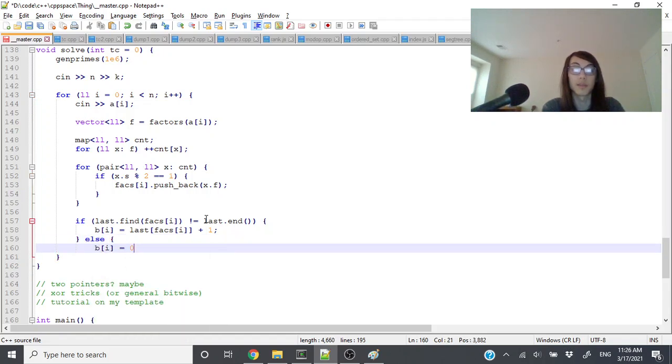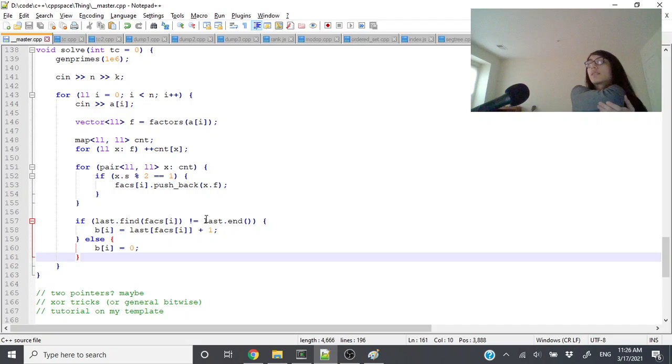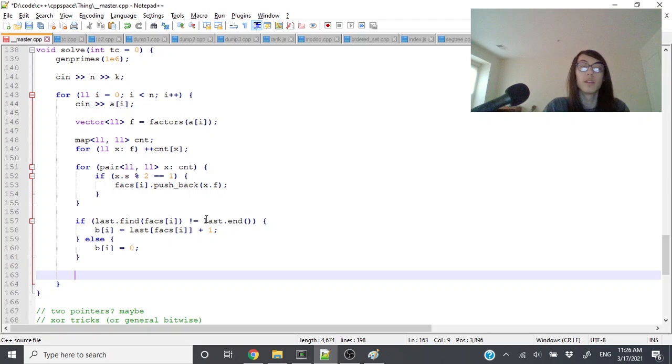Else B I is equal to 0. So we're having B I be the longest prefix that works, basically. And then we want maximum query. Okay. Then last facts I is equal to I.